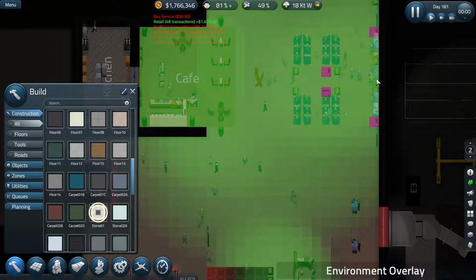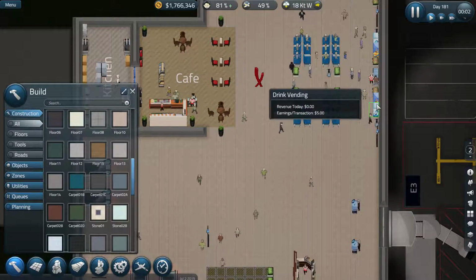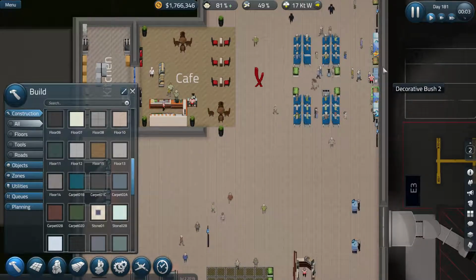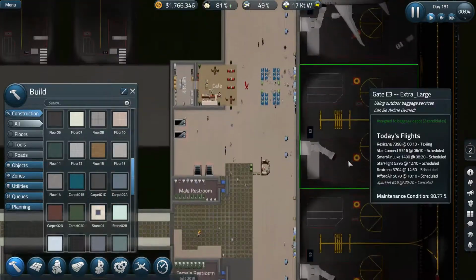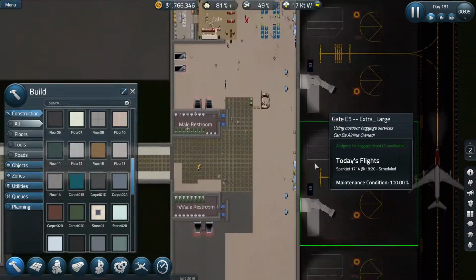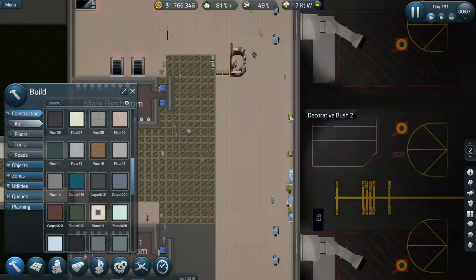So what have we got going on here? We've got a news agent. Okay, green is nice, but you're really annoying me now. A news agent, 2 plants, food and drink. Right in the middle there. So first of all, dismantle you.